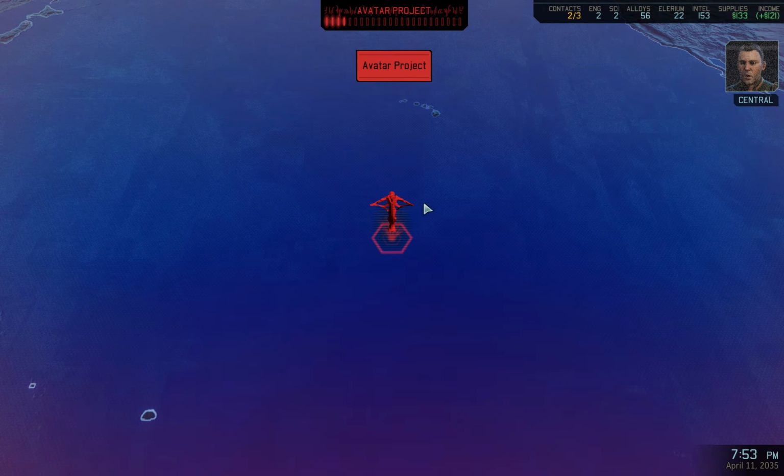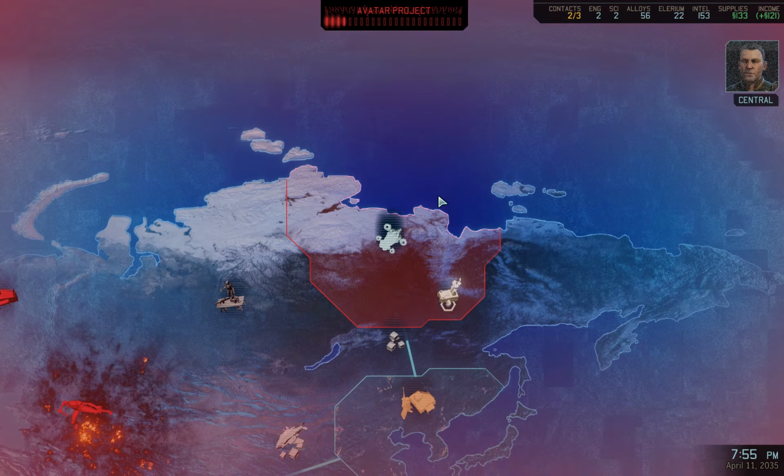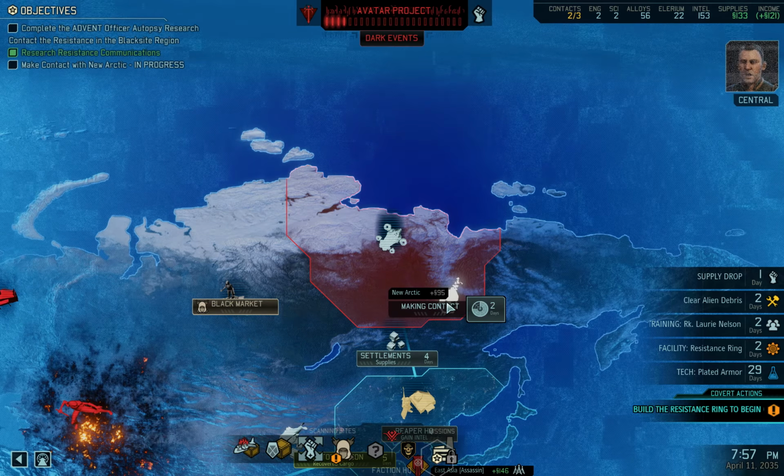Commander, the aliens continue to make progress on the Avatar project. Yeah. If we're going to slow them down, we'll need to move fast.